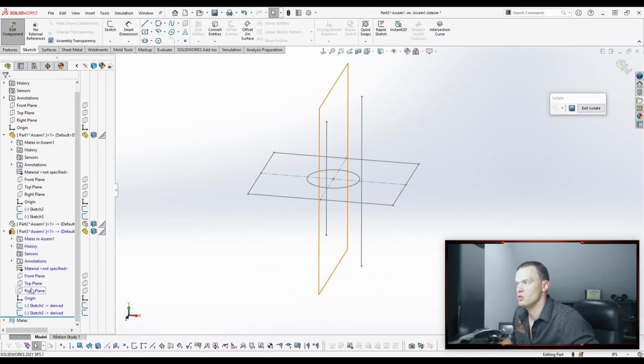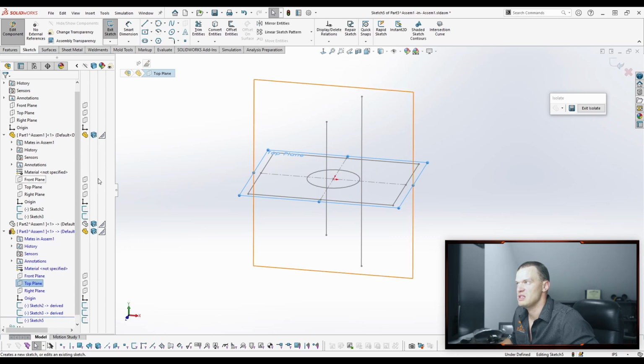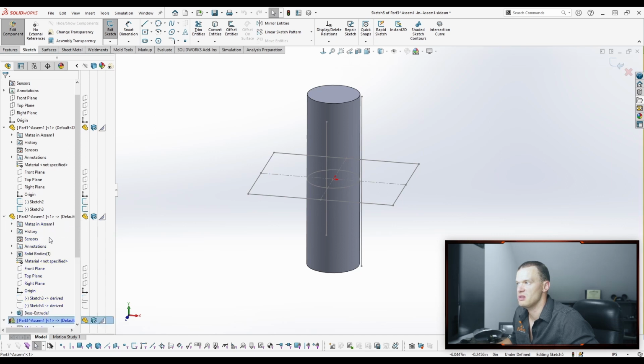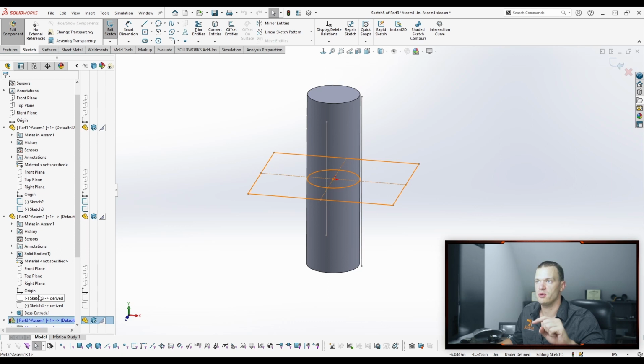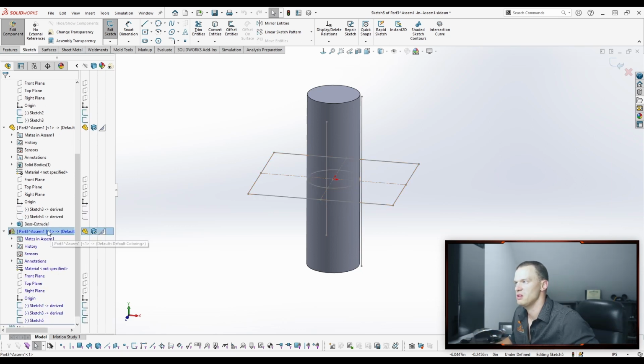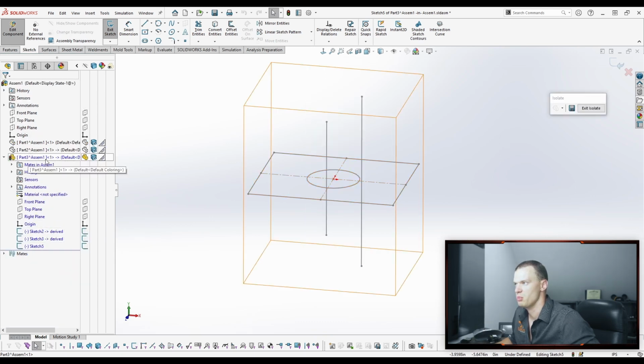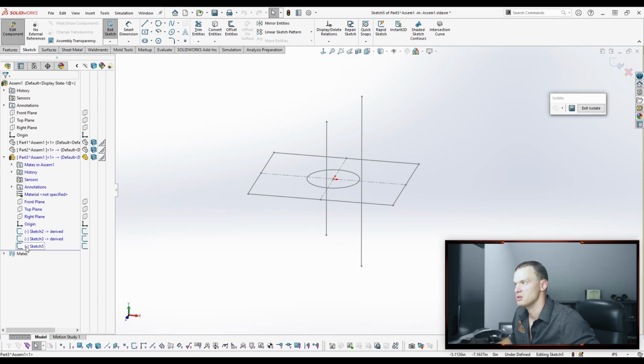When I went to make this new sketch, what I needed to do was isolate part 3, because those derived sketches, there'll be copies of those in every part you do. And if you just are clicking on the screen and not isolating out the part when you're going to basically model in features, you'll start creating relationships between parts that solve in different orders, and that'll just crush your rebuild time and not be very stable. So again, just using the isolate hotkey to just go to part 3 after we make our derived sketches.